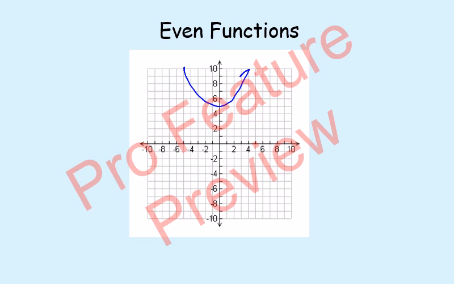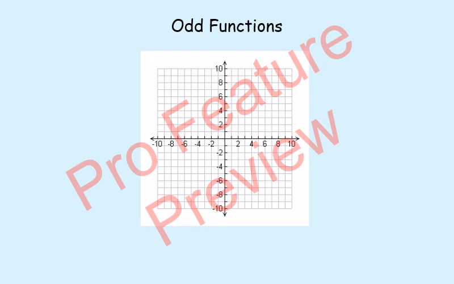What about this parabola? Even or not even? If I split it down the middle, I still have two equal halves, even though it's been moved up. So this is an even function. So what about odd functions? A linear graph. Now for odd functions, they're a little bit trickier to test.